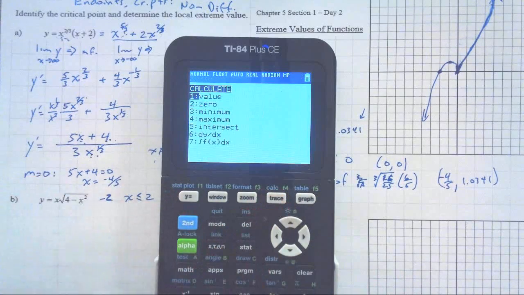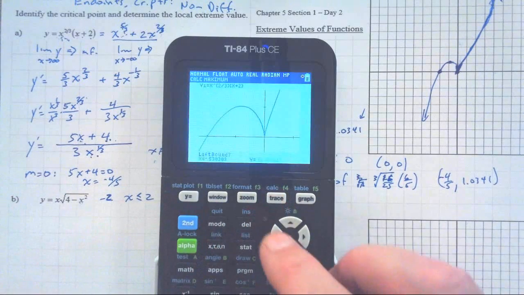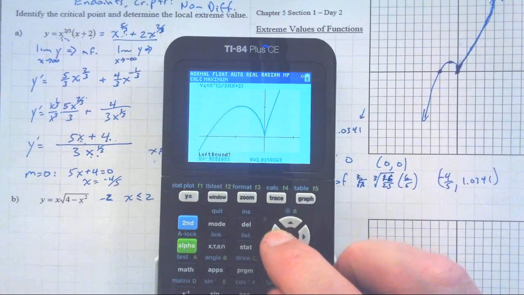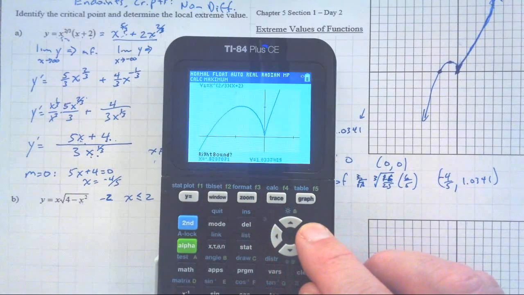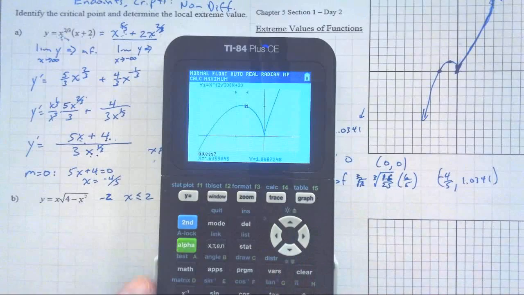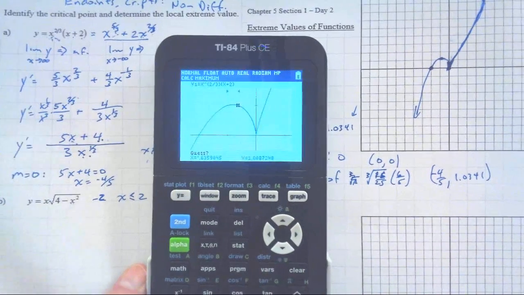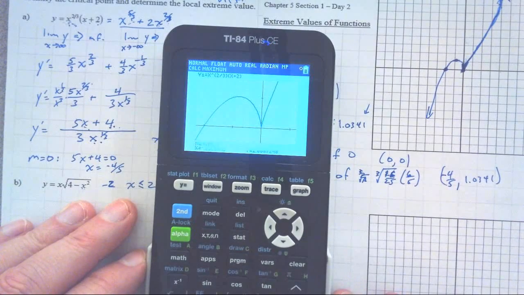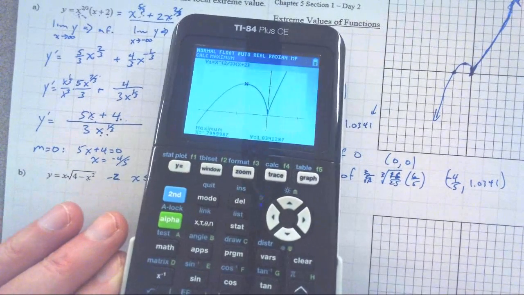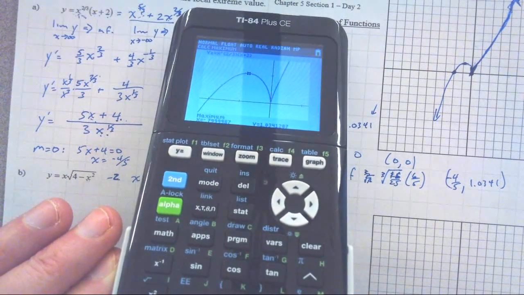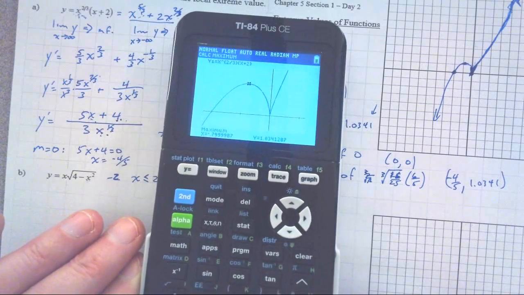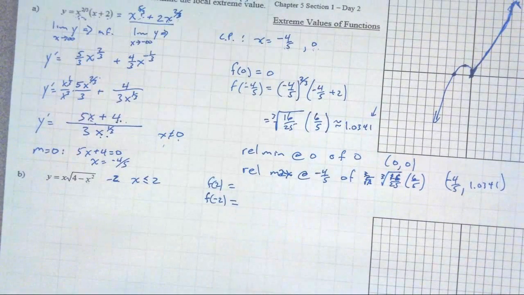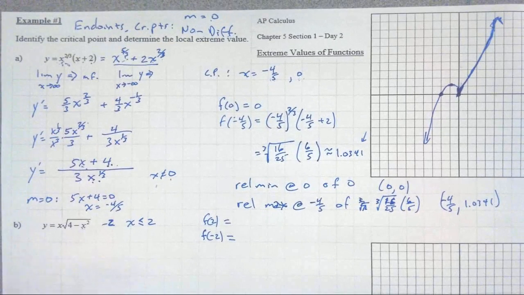Second calc maximum. Let's get left. Let's get to the right. Let's stamp enter and hope that we get, what's our target? 1.0341. And can we see it? 1.0341. And we got them. Okay, so that's what we're going to be doing there. What do we think? There's a lot going on there.